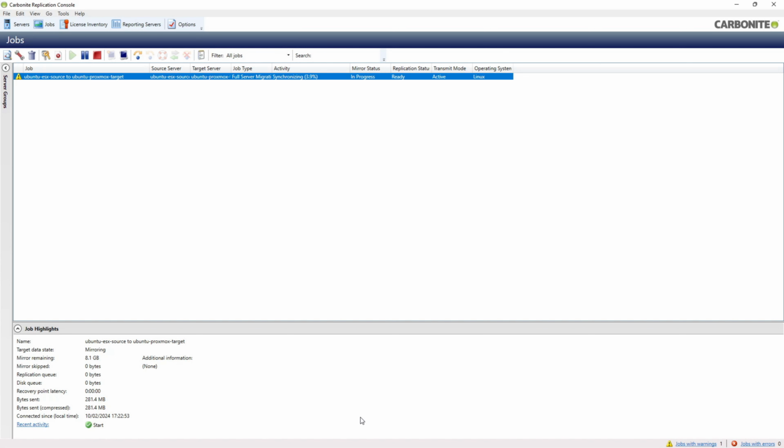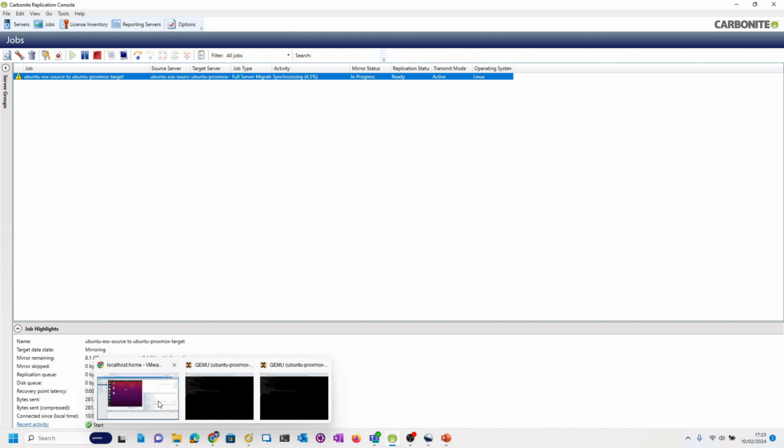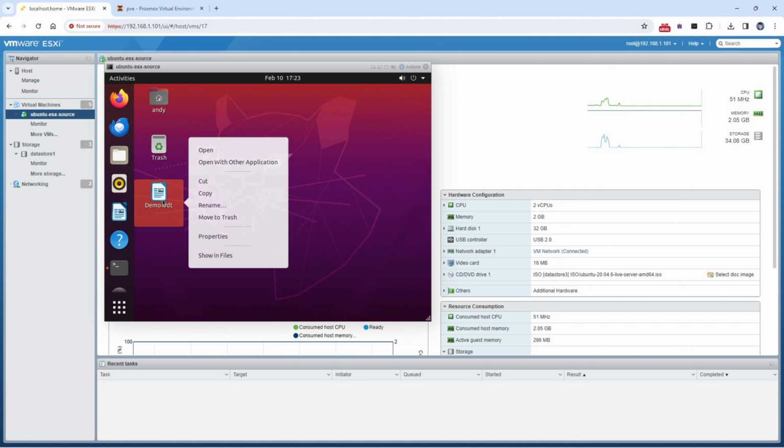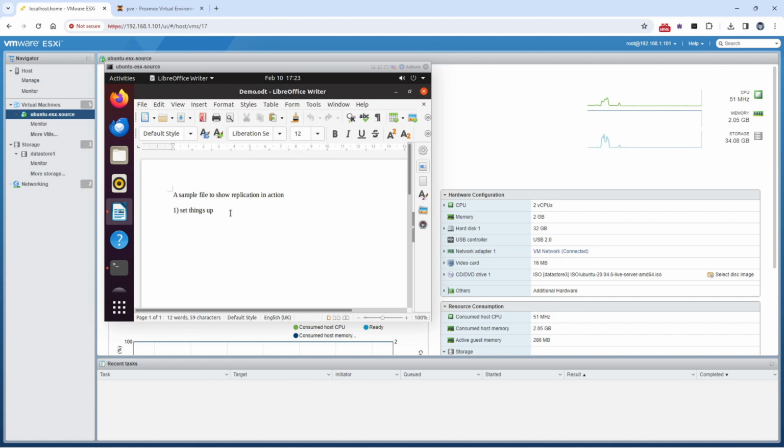While it's just doing that, I'll just confirm again if we switch back to the source machine. This machine is currently still live while we're doing the synchronization. So I can go into this file again, and I could maybe modify it a bit, saying mirroring or the synchronization, just to show that it's a live server while we're doing this work.